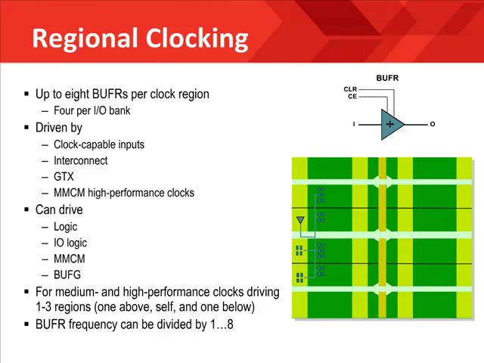There's also the functionality for the buffer frequency to be divided, anywhere from 1 to 8. Now, the clear and the clock enable inputs allow the user to control the reset condition of the clock divider in the buffer, as you'll note from the figure. This allows the user logic to know which rising edge of the incoming clock corresponds to the rising edge of the divided clock.